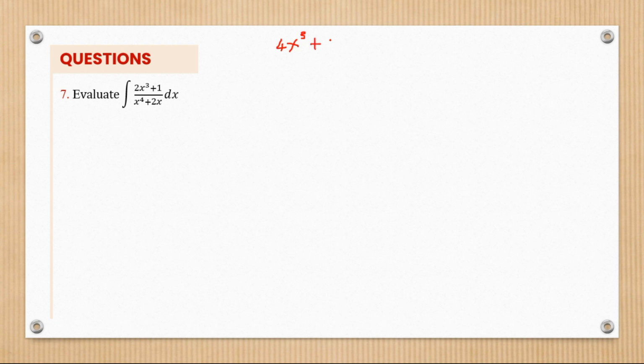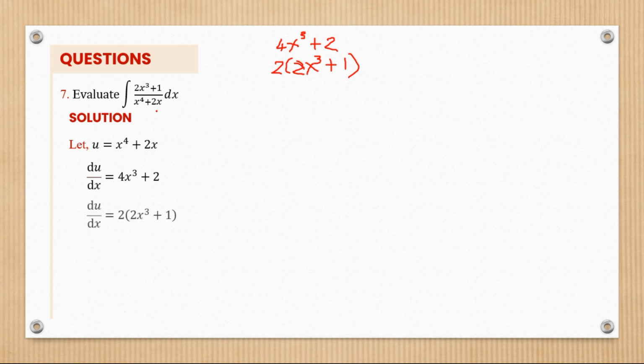Now this may not exactly look similar yet, but look at something interesting. I can actually factorize out a 2 from here, and I'll have 2 into (2x cubed plus 1). So now basically later on I can see that this will actually easily cancel with that. So now I can already see what part of u-substitution I can use. So I should let u be the denominator. So du dx is going to be equal to 4x cubed plus 2, of which I can factorize out the 2 and I have 2 into (2x cubed plus 1). So that value will easily cancel with that numerator. So if I make dx the subject, dx shall be equal to du over 2 into (2x cubed plus 1).